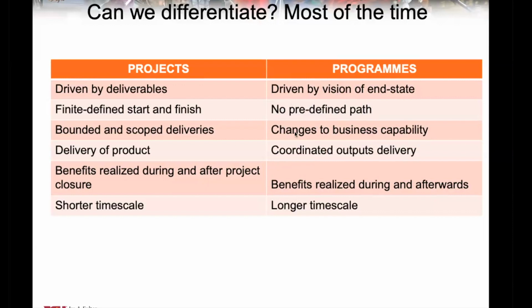My role as a project manager, let's say we don't have a set time to meet. It always changes. We don't know what the assignments are. We don't have a Canvas site. That's bad, right? That's not good project management. But in program management, you may have this kind of stuff, like no predefined path, because the changes depend on business capability, if students request something, and it has a longer time scale. So this is the difference between projects and programs.